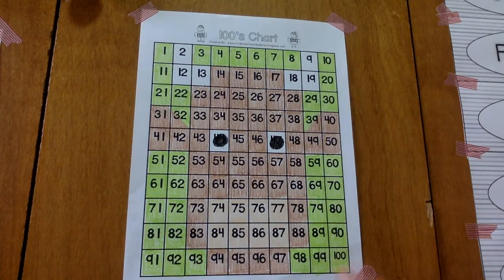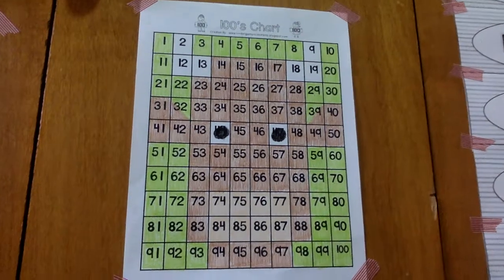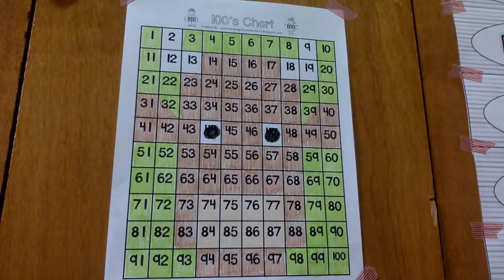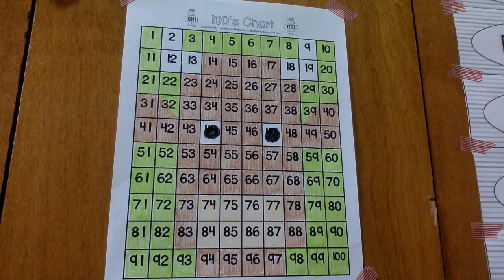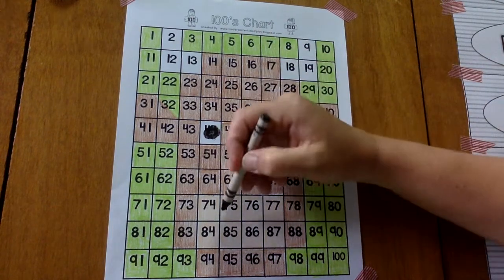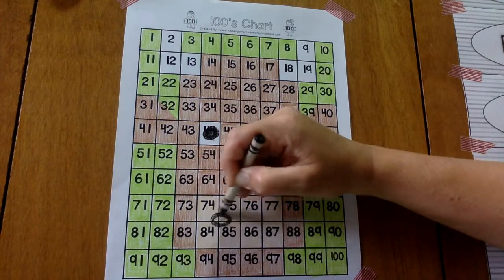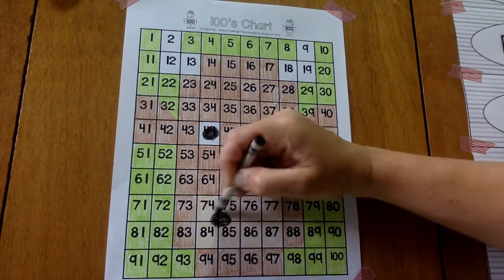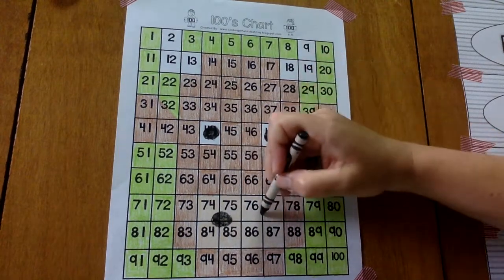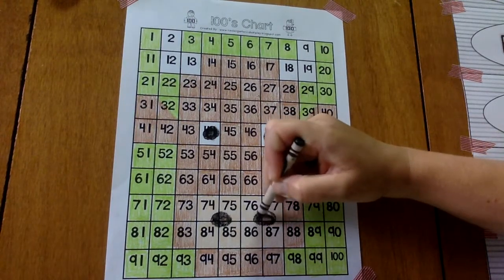And then 99, 100. Do you see something? I have two more things to add. I'm going to take that black again. And right here, in this spot, I'm going to add a black oval. And right over here, in this spot, I'll add a second.